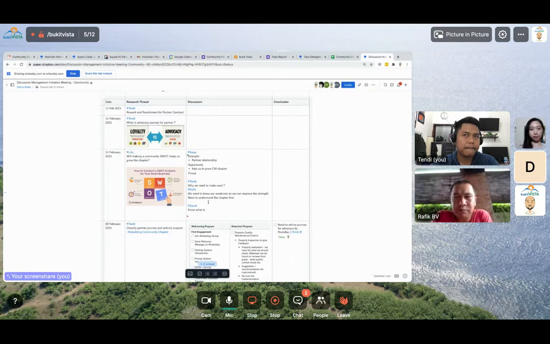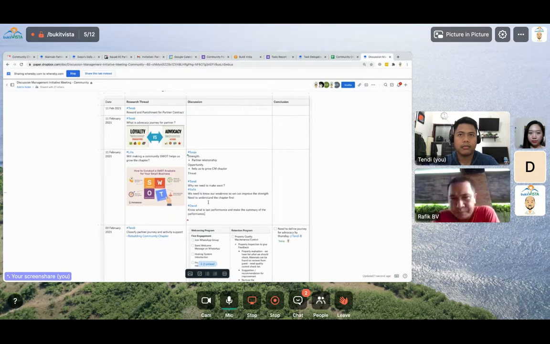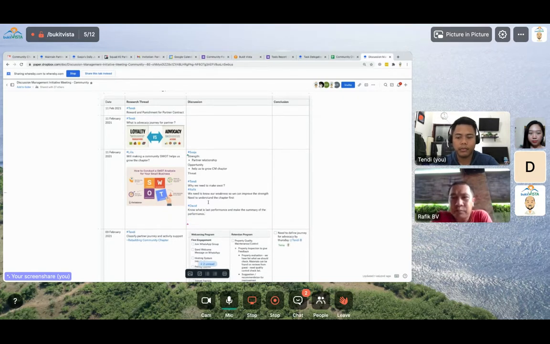We can make a summary of our campaign or our job, and evaluate what we have done until this day. So we know our strength and our weakness from evaluating ourselves first, and then we can improve it, maybe.